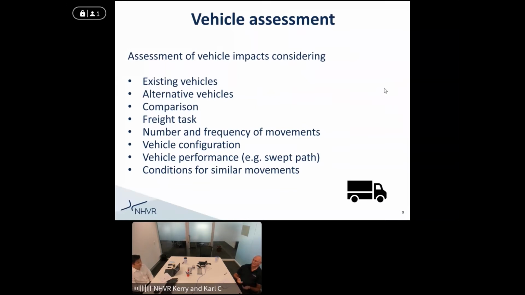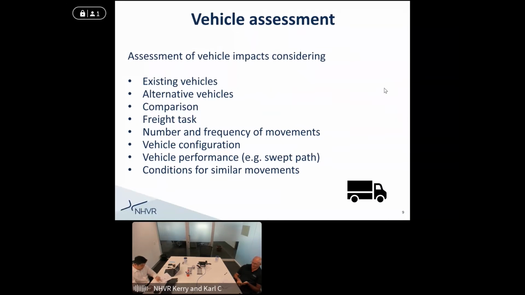And then you look at the alternative vehicles, which are likely to be the ones that you're looking at on the permit or the notice application. So you say, well, what are the proposed vehicles? And then you do a comparison of the vehicles, of their performance, how much road space, all sorts of things they take up. So you do a comparison. You look at the freight task.